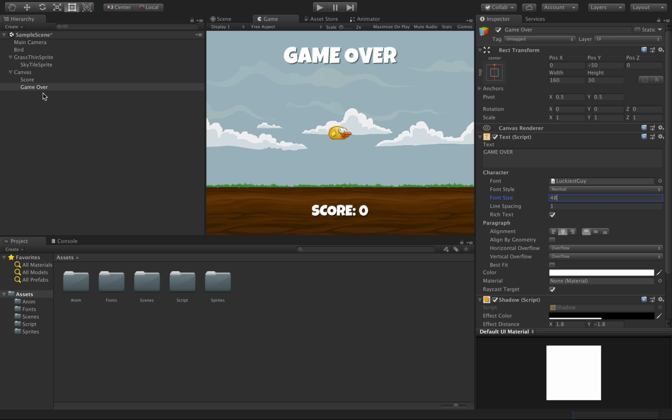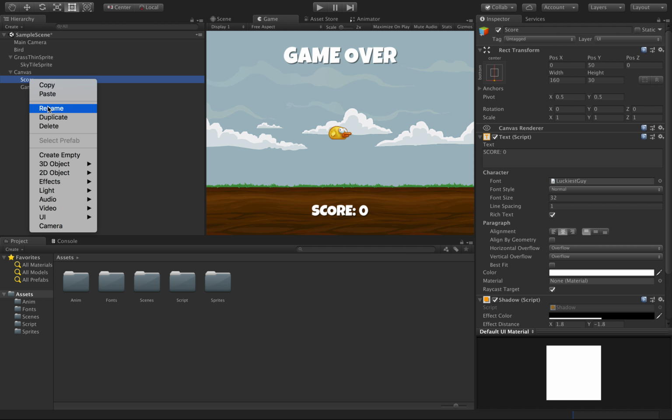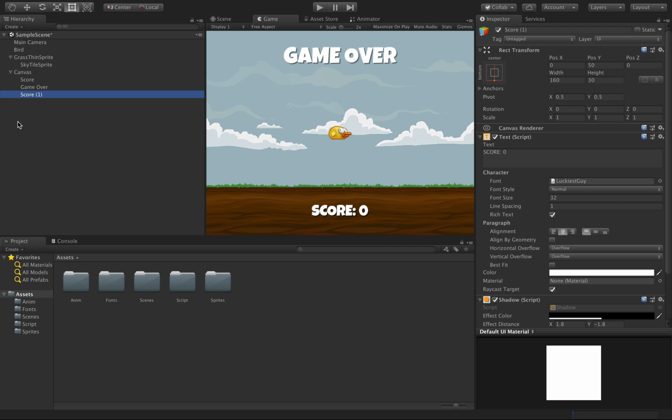So let's add the next piece, which is telling the user, because this is a user interface, what they need to do to start the game. We're going to duplicate score again. So now we have score has been duplicated another time. Click and drag until, remember the little blue line? We're going to make it a child, not dropping over, but underneath there's a blue line. And we want to make this a child of game over.